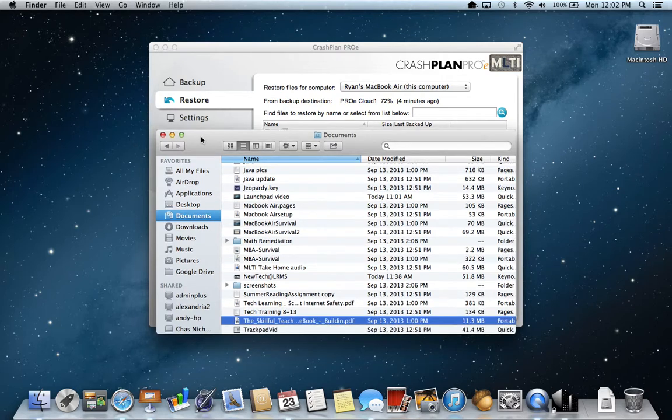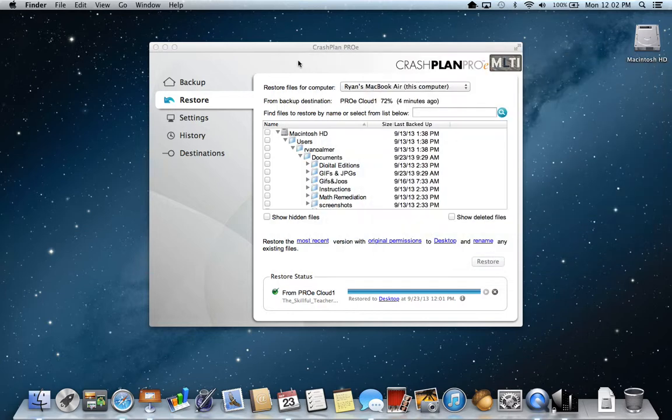So that's how Crashplan can work for you on a day-to-day basis. If you've accidentally deleted something, you can restore it back if you decide that you need it later on. So this is kind of a good thing. If your machine were to die and we had to give you a replacement, or for some reason your machine had to be re-imaged again so that it was back to the factory standard, you would go into your Crashplan account and you would try to restore everything that was in your Documents folder before. And you would do it in a kind of similar way to what I just did.